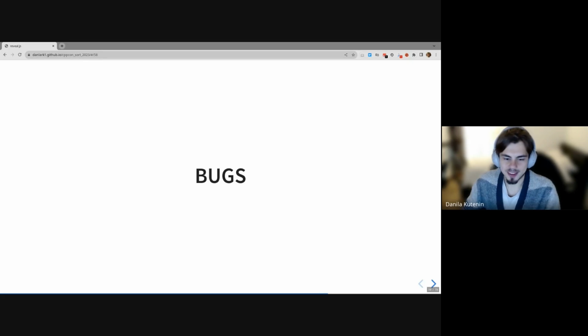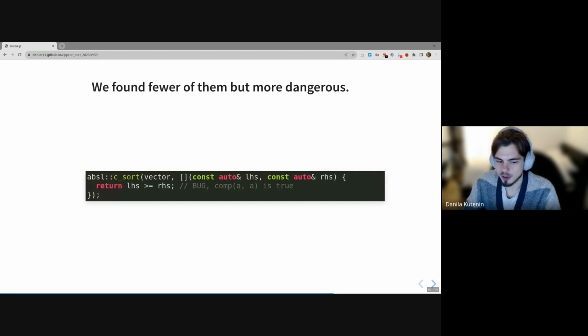So let's talk about bugs. Which bugs have we found? The most interesting ones. I'm going to show a little bit of bugs from open source, but they were families of bugs. The first family of bugs was probably people thinking, okay, I can sort anything, for example a vector, just with std::less, it's just a is less than b, so left-hand side is less than right-hand side.